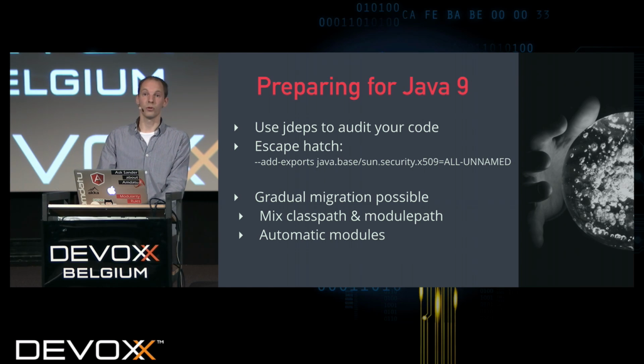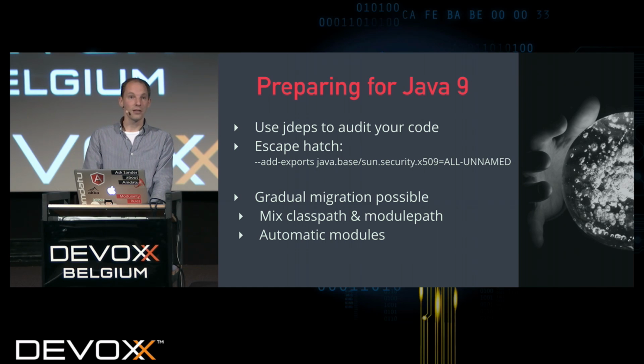It's already distributed with Java 8, and it can find code in your code base that uses, for example, internal implementation classes of the JDK. And if you have such instances of usages of internal classes, you should do something about that. You can do two things, and we'll talk about it in more depth after the break.